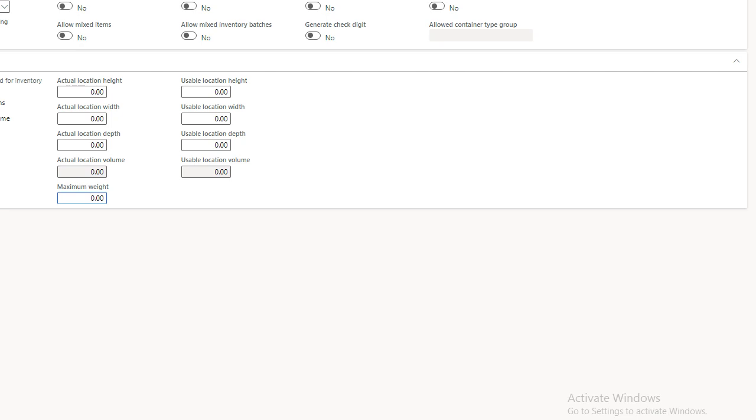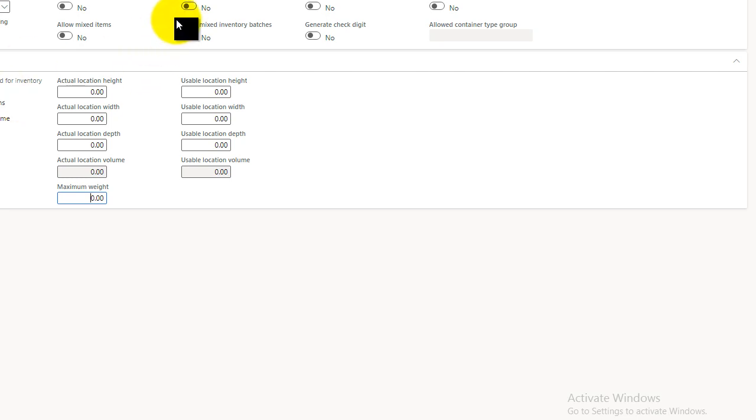Additionally, the allowed product dimension mixing FastTab enables location managing when using product variants or the product with dimensions. It allows you to decide whether configuration, color, style, and size can be mixed on a certain location profile, or if only one or a combination of some of those dimensions can be put on the same location.